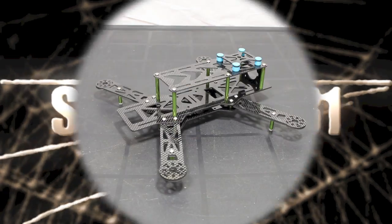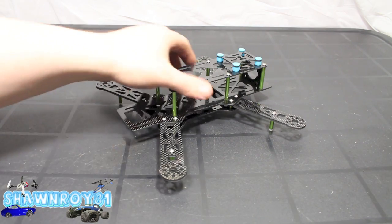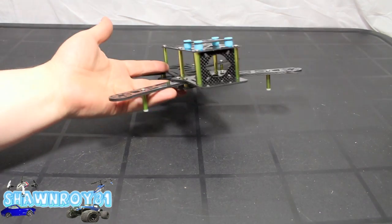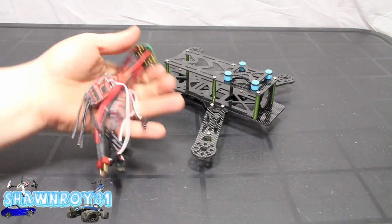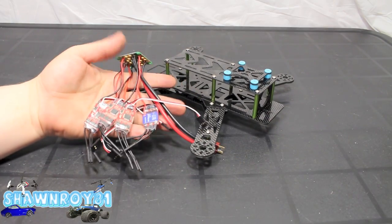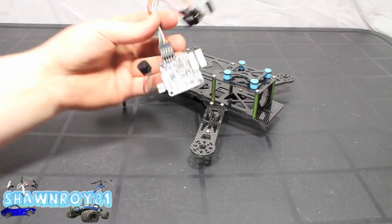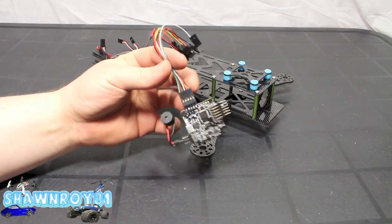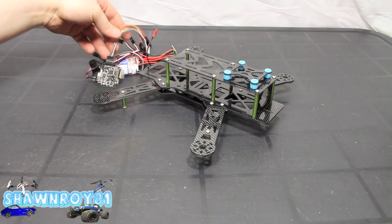Alright, so we're starting where we left off. We have the EMAX 250 quad chassis here. I'm going to show you what's going in. So I pre-soldered our ESCs to the breakout board, save us some time. Pretty simple, positive to positive, negative to negative. Here's our NAZE32 board, which I soldered up in the first video of the build series.